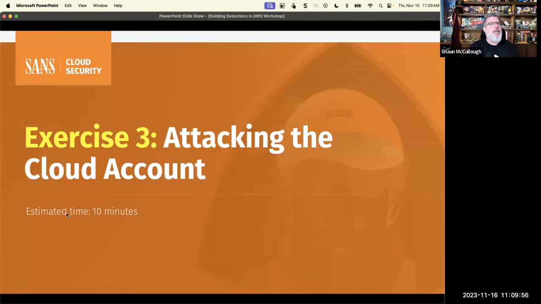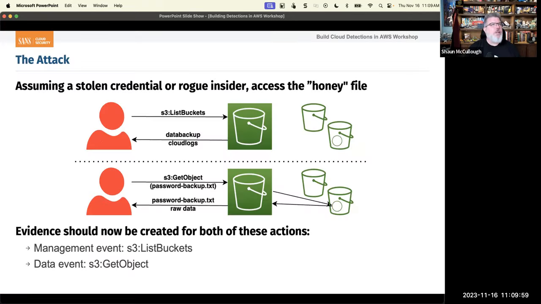So one thing to see is, if I look up here, the list buckets command gives me the name of all the buckets. You're going to run that command, and that is actually being stored in the API log. So you get that for free through CloudTrail. You don't have to do anything for that.